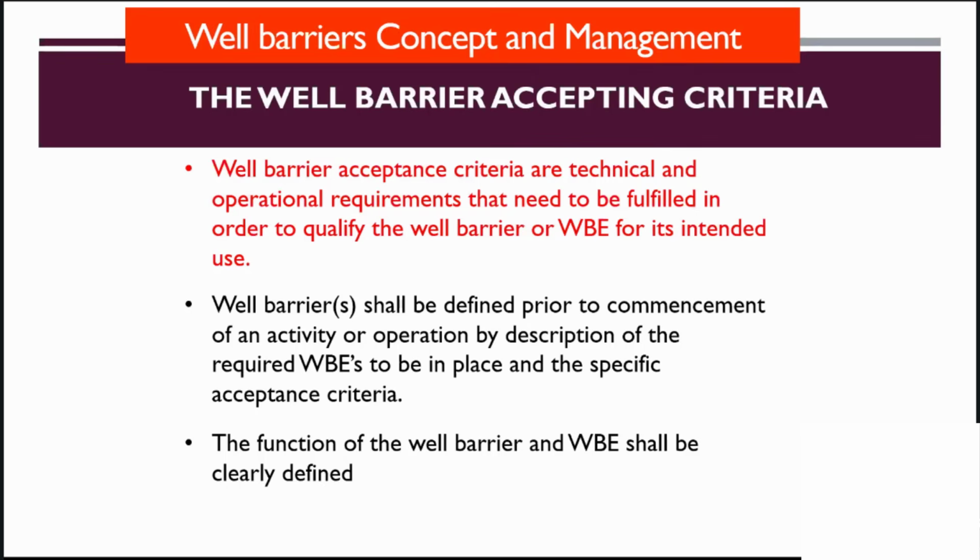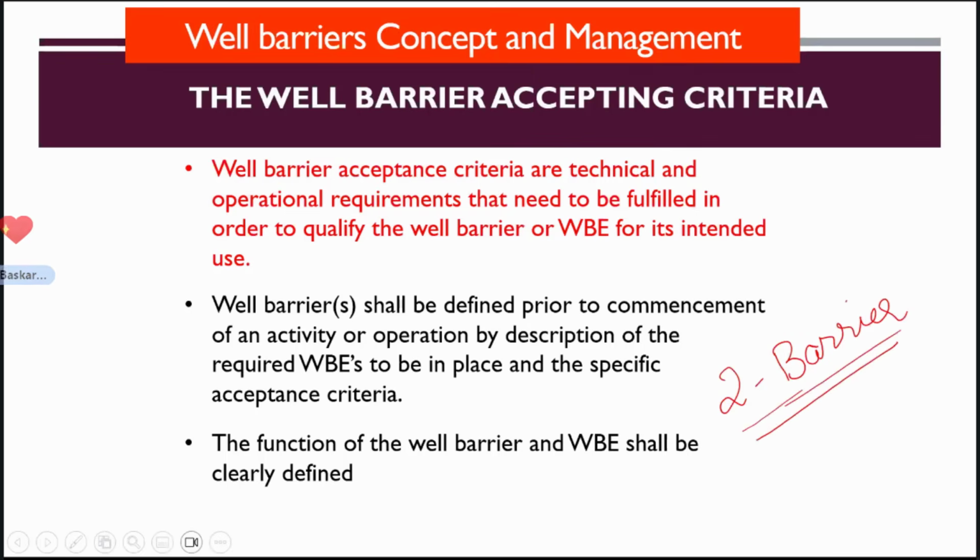So while drilling, you should always have two barriers in place, okay? Two barriers, so that if one fails, you have a second one for backup. So whenever you are drilling, you should make sure you have two barriers. In simple terms, when we are drilling, our mud hydrostatic is the first barrier. And if anything goes wrong, we have BOP, pressure control equipment, that is our second barrier.